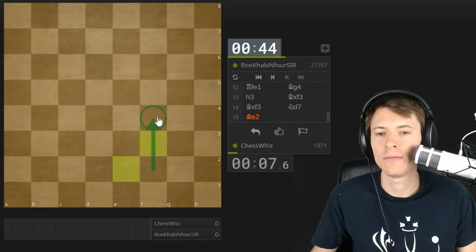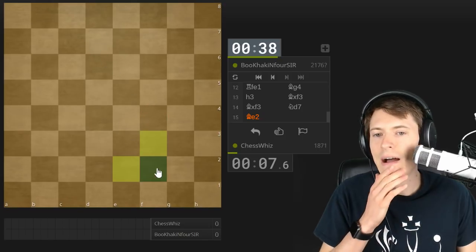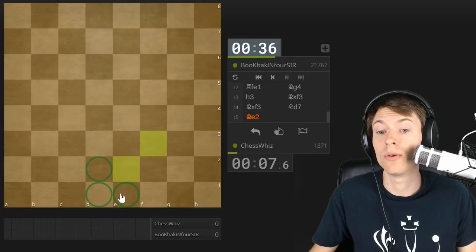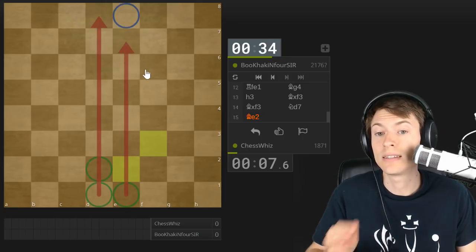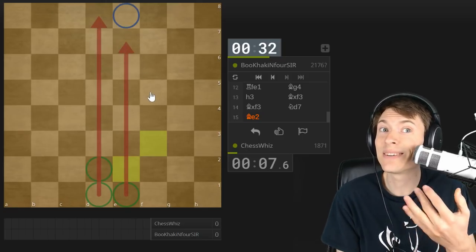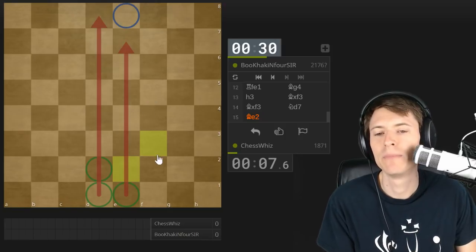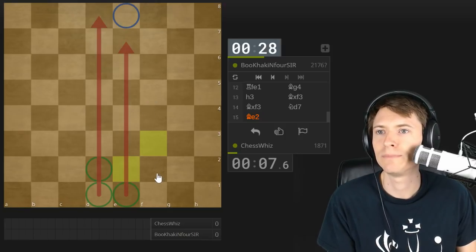Let's play F4. I feel like I don't have enough pawns in the center yet. His knight could come here, and then I need an attack. I want to open the center. My rooks and queen are ready to go here, and his king is still a sitting duck. So all we need to do is clear those pawns away, and then he's going to be dead. Going to do some checkmate here.